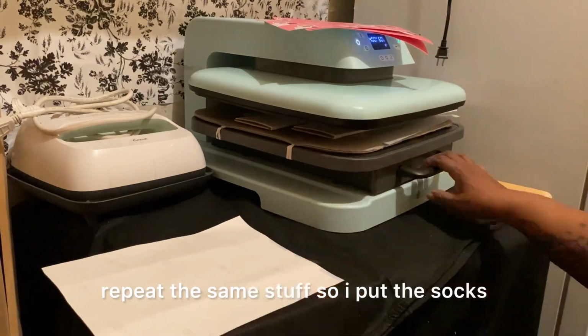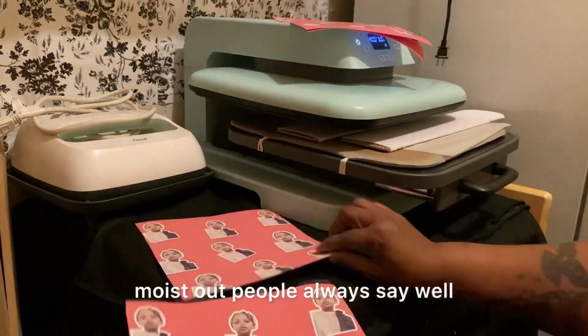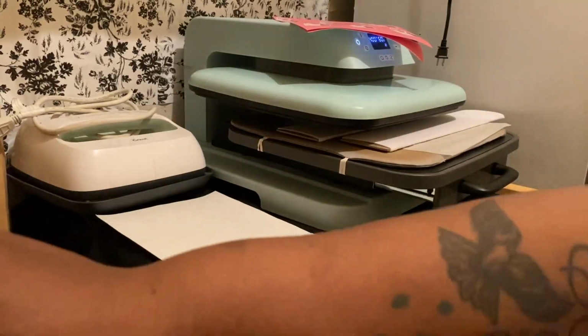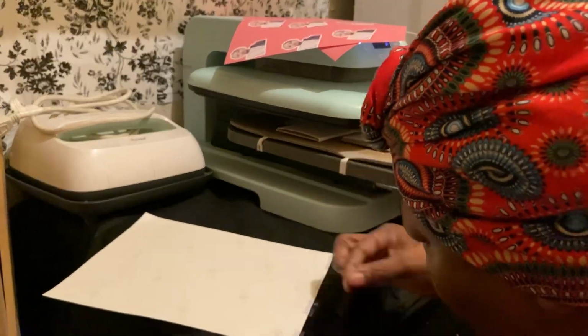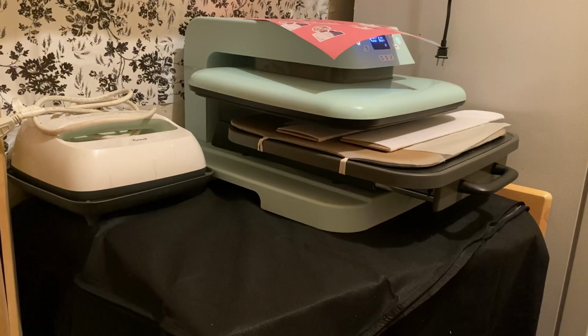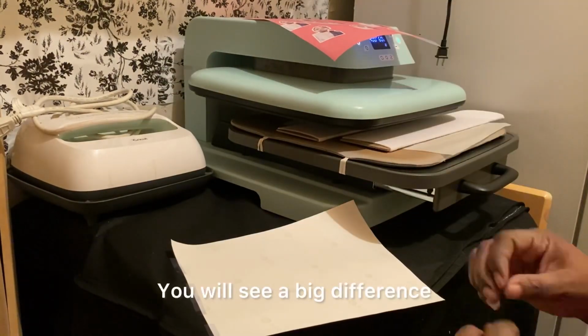So I put the socks up under it just to press it to get any moisture out. People always say, well, how do you know it's moist? This moisture is inside your shirt, your socks, whatever you're going to do. Please just always pre-press it to get any type of moisture out. I promise you, you will see a big difference.